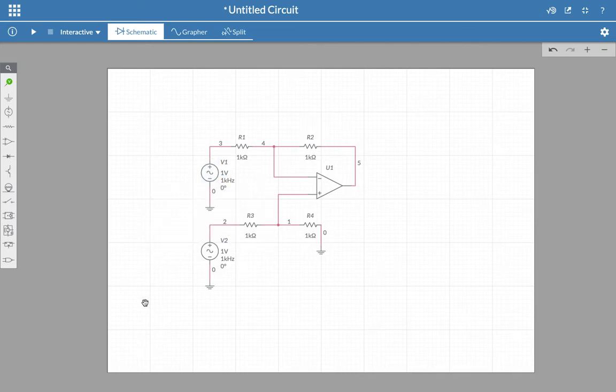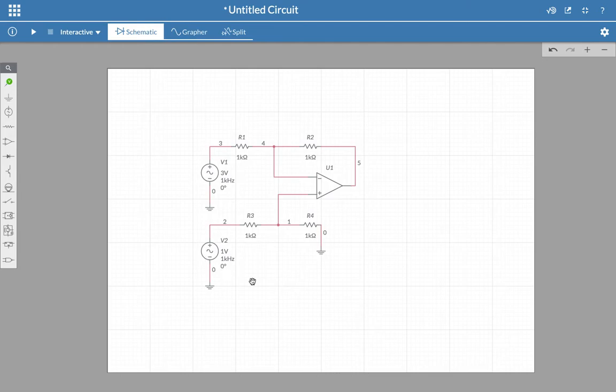Okay, we've now got our circuit wired up. The role of a differential amplifier is to amplify differences in voltage. So I've got V1 set to 1 volt. I'm going to make V1 be 3 volts instead. So I need to click on here, the voltage will come up, and I'll click in the panel and put a 3 in place of the 1. And now I've got a 3 volt AC input.